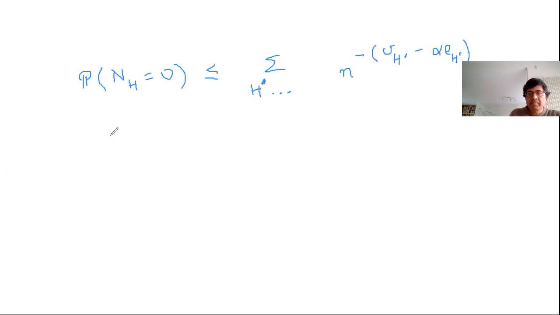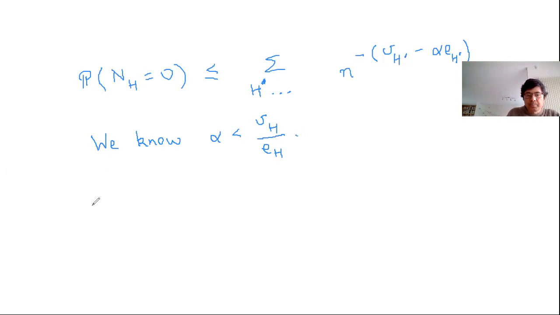Okay, what do we know about alpha? We are in the second half of the theorem, and for the second half of the theorem, the condition on alpha was that alpha is smaller than VH over EH, where these correspond to the original graph H, for which we are counting the number of copies in the random graph. So this was the assumption in the second half of the theorem.